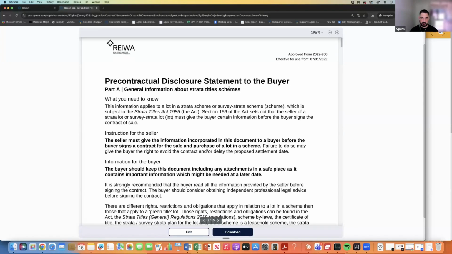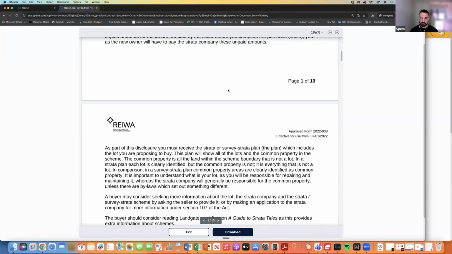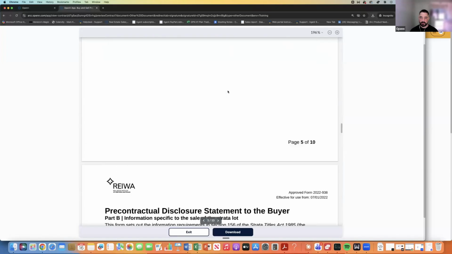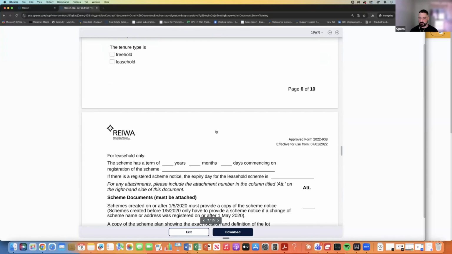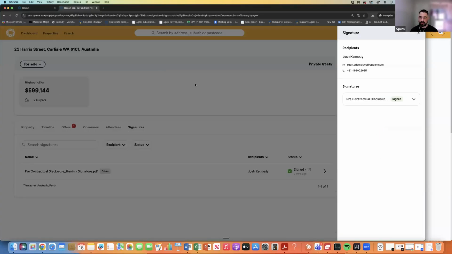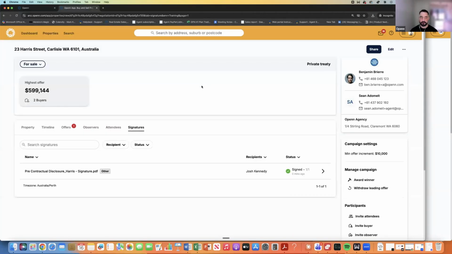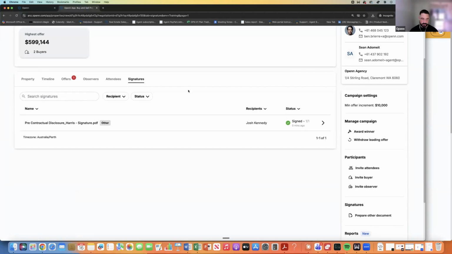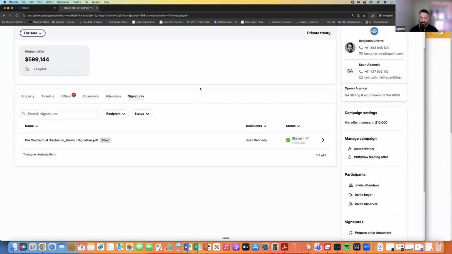And you'll see that James has successfully signed his pre-contractual disclosure. Cool. All right, so that's how you can sign other documents. Pre-contractuals are the most common. If you're going to do a counter offer, that would be another scenario where that would be really useful. So that is how you can prepare a contract, a document and sign it outside of a normal contract flow.